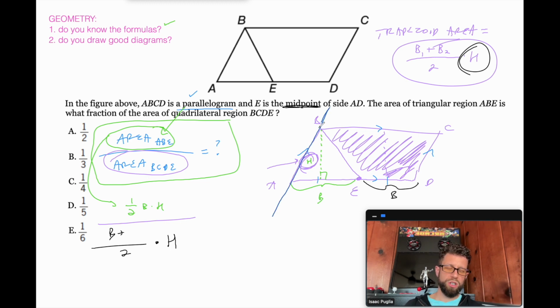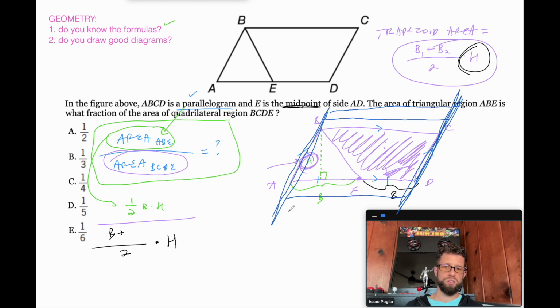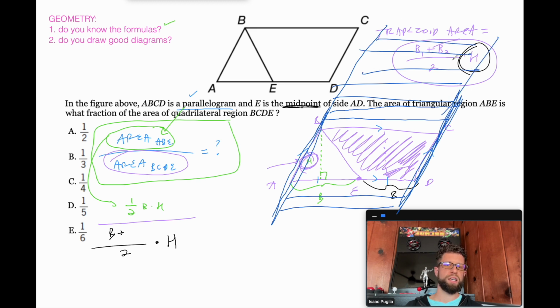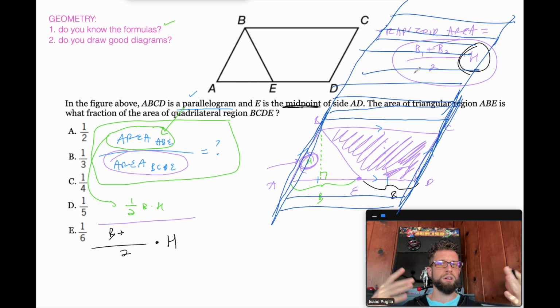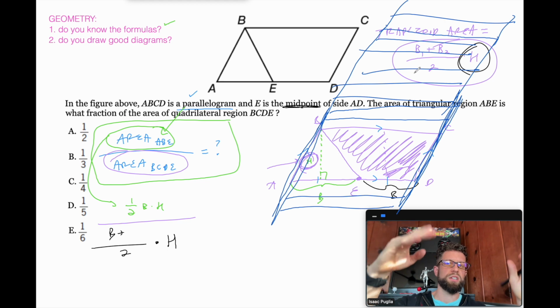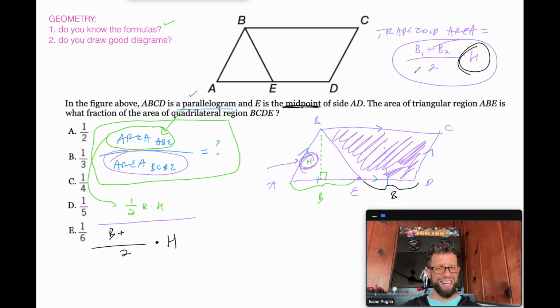So because the definition of two parallel lines is that they never intersect, that means the distance between two parallel lines at any given point, the straight line distance between these two parallel lines, is always going to be equal. It's going to be equal forever. Like if you imagine these two parallel lines are the side of a ladder, and these rungs of the ladder are going straight across, the rungs of the ladder are going to be perfectly equal to each other all the time because the lines never intersect. They go straight in exactly parallel directions. And if that doesn't make sense to you, then reach out to me and I'll find another way to explain that to you. But I'm just going to assume that you understand that concept visually.